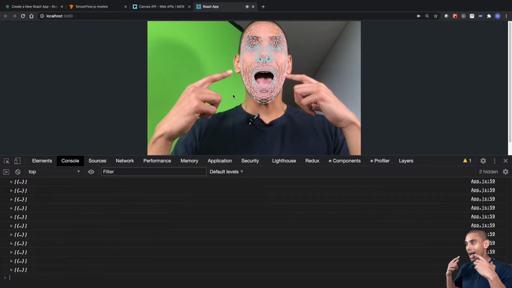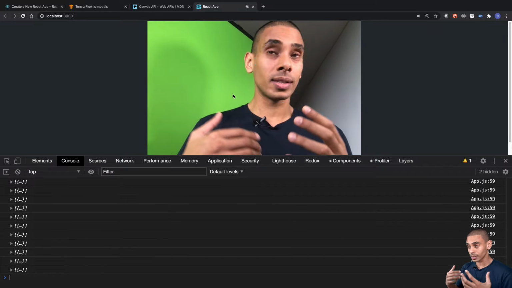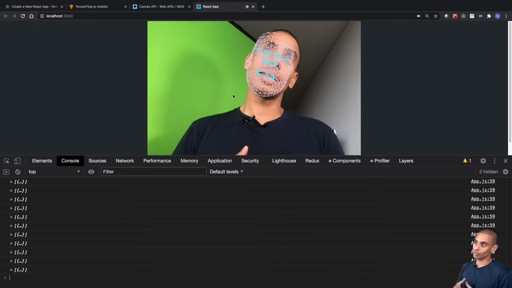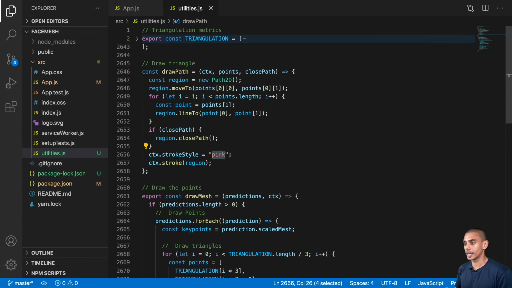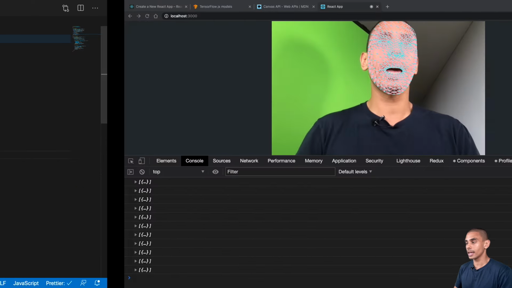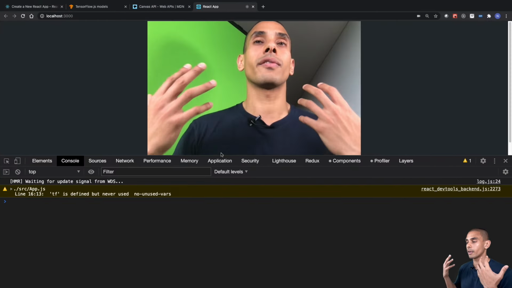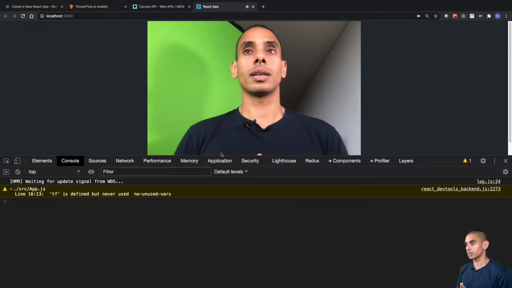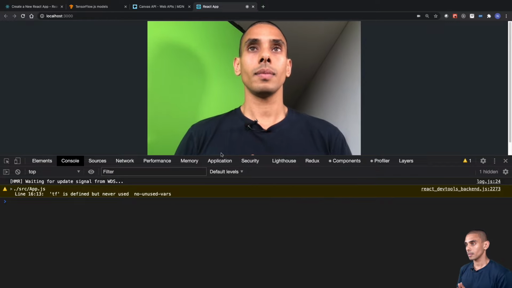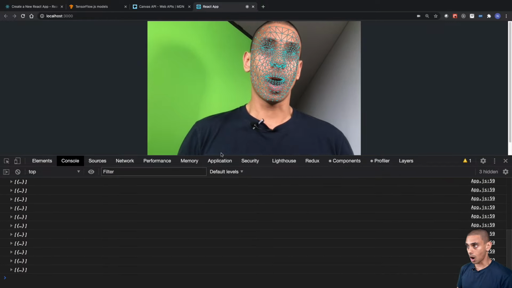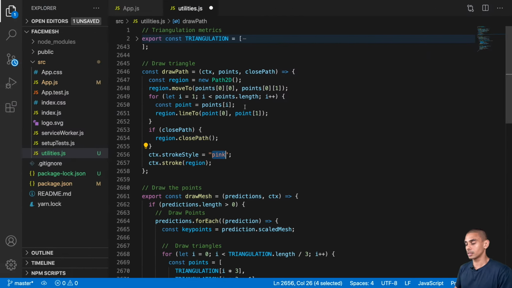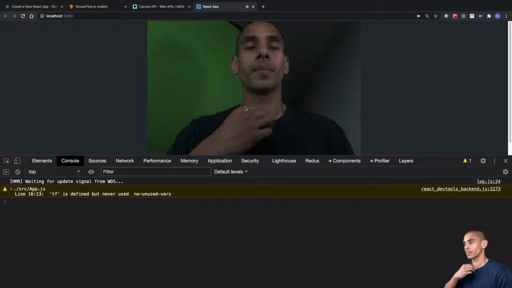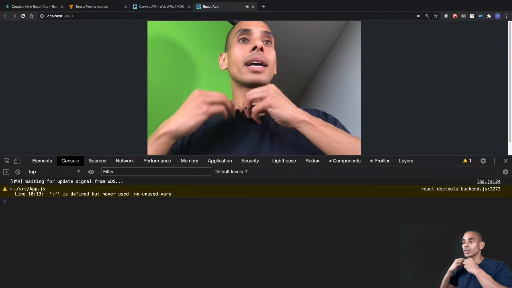We're now drawing our entire face mesh. You can see our aqua points are the actual dots and our pink lines are represented there. Now, if you wanted to change the color of the lines, you can just change this parameter here. Say, for example, you want it as gray, you can do that, and that's going to change it from pink to gray. So we're now getting an entire face mesh. I think the pink looks better. Let's set it back.